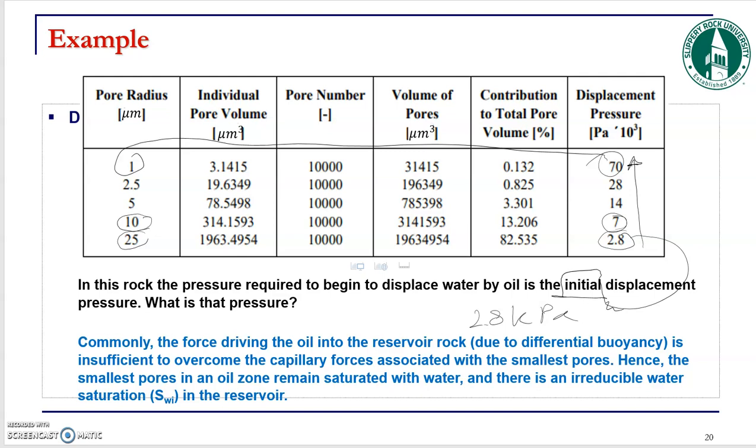So again, let me draw it here so we have a better understanding of what's going on. So this is our core sample. We have several pores with different sizes. So we have a small pore, a little bit larger, and let me just draw a couple of pores here, right? And I'm going to try to paint them so they are different from each other. So this is, let's say, 25. Let's say this is 10.